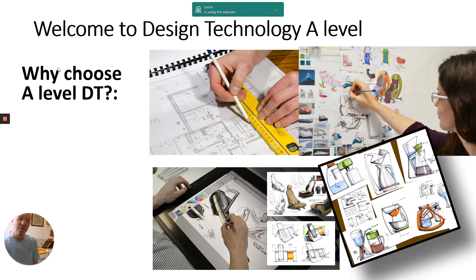I'm assuming you're looking at this because you're interested in doing A-Level Design Technology next year in September. I'm going to talk you through some of the things that we do. I can't answer all the questions, but hopefully you'll have done a Design Technology GCSE so you'll know a little bit about it. Why would you choose A-Level DT? What's the point of it?